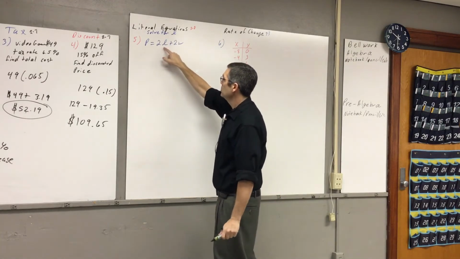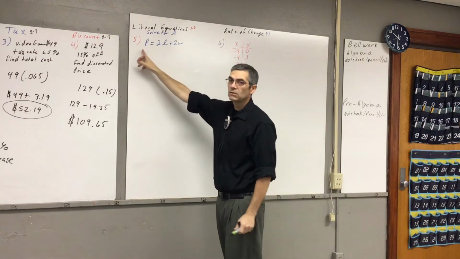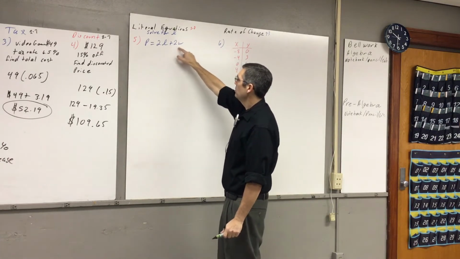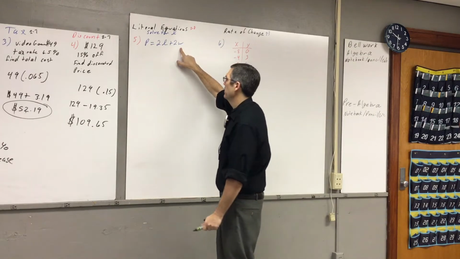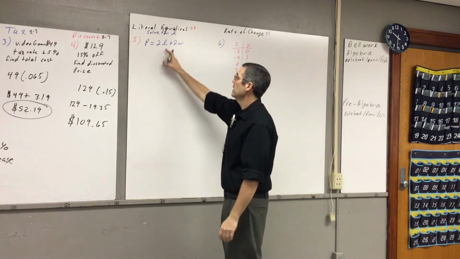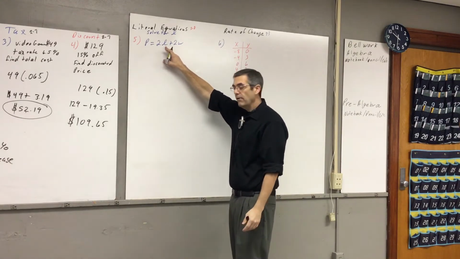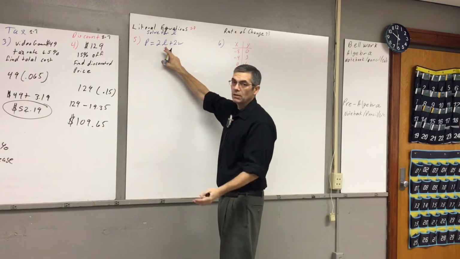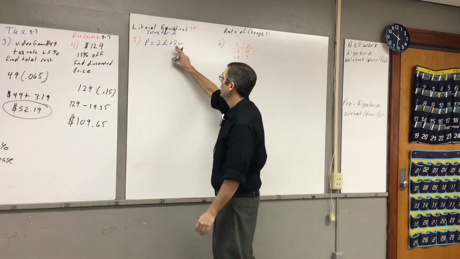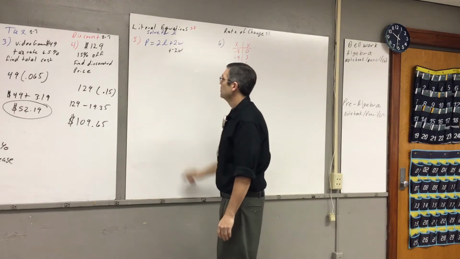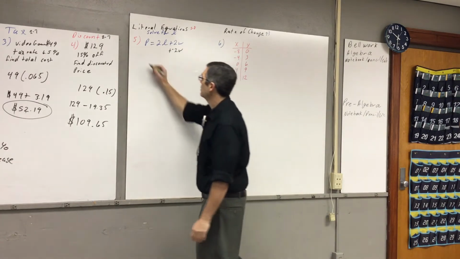So P equals 2L plus 2W. They love this equation. Okay? They love that one. So P equals 2L plus 2W. You should recognize it too, by the way. And we're going to find the variable that they want us to solve for. Well, that's the L. So I'm going to move everything else over to the other side. Well, you deal with the thing that's furthest away, plus 2W. Well, okay, let's add the inverse of 2W to both sides.